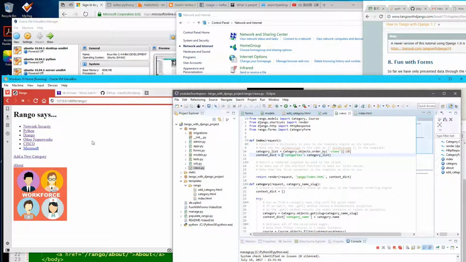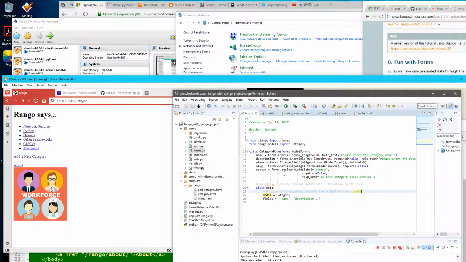The next interesting piece is when I try to enter a category whose name is already there, network security. Remember, it comes back and says, hey, you cannot do that. Where does that validation happen? It happens in the model. Remember, the form did allow me to enter network security. It's only when I say create a category that it comes back and tells me you cannot do that.